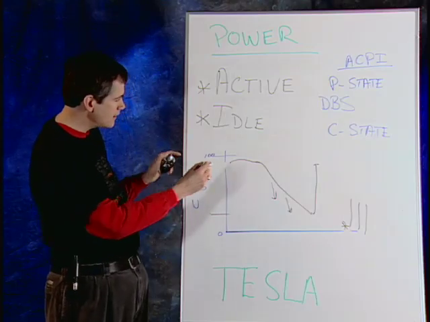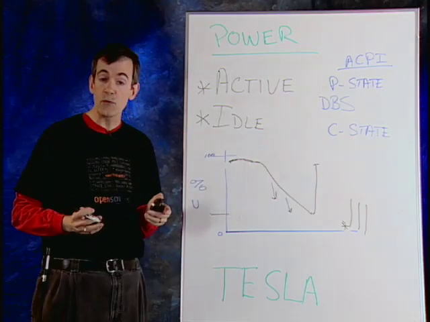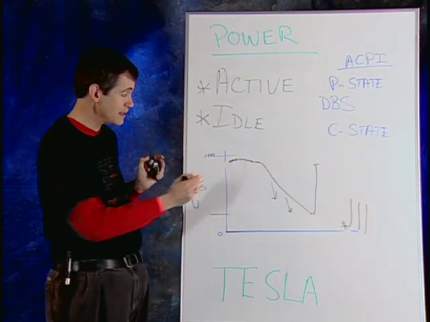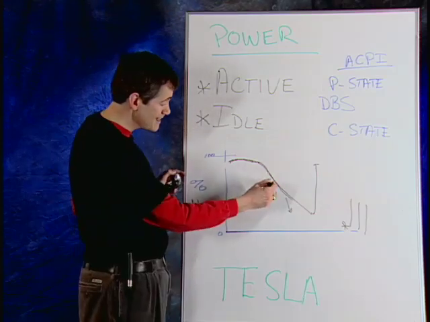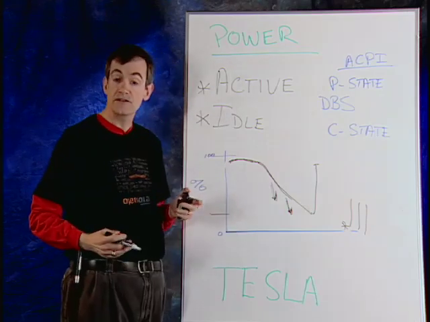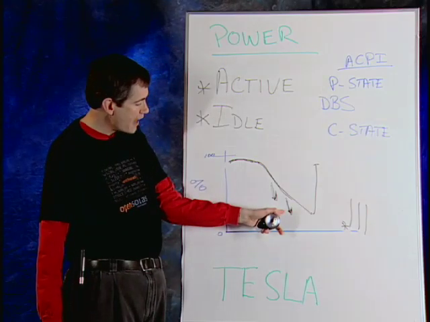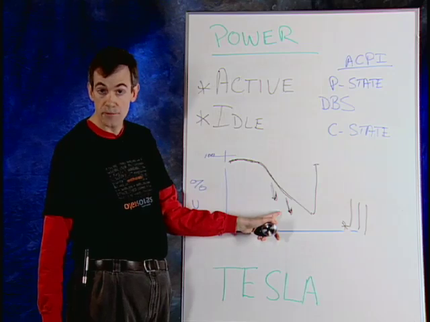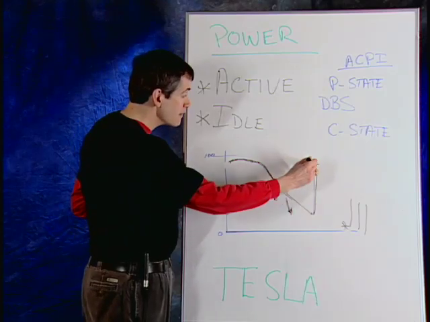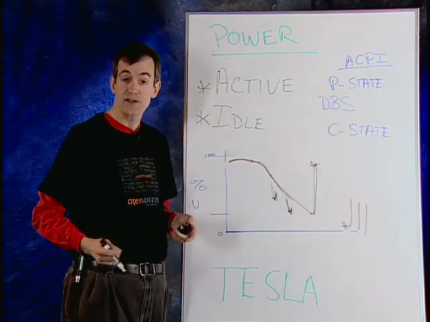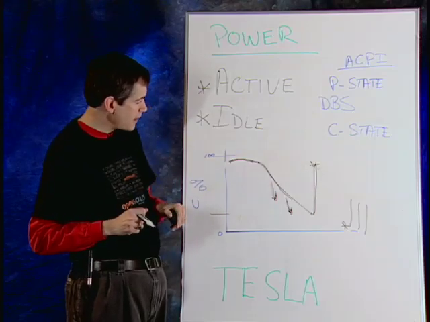The way to look at this is: if we're at a high power state, or a high CPU utilization, we'll actually want to have as much power available as we can to get the best performance. But as the utilization of the CPU goes down, one of the things we want to be able to do is step down the frequency and the power, so we actually don't waste a lot of electricity when we don't need to. The operating system lowers the p-state of the CPU when it sees that the utilization is going down. And then if we jump up to a higher level of utilization, we want to make sure that the CPU is in the highest p-state and the operating system needs to do that.